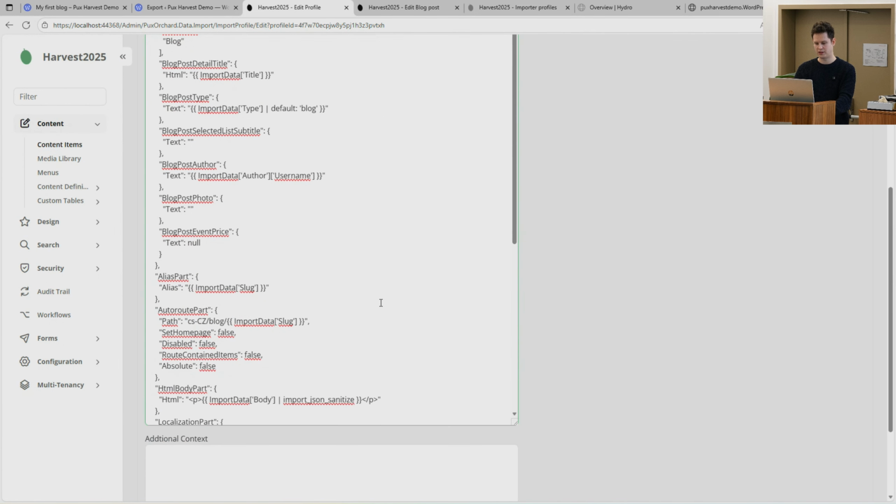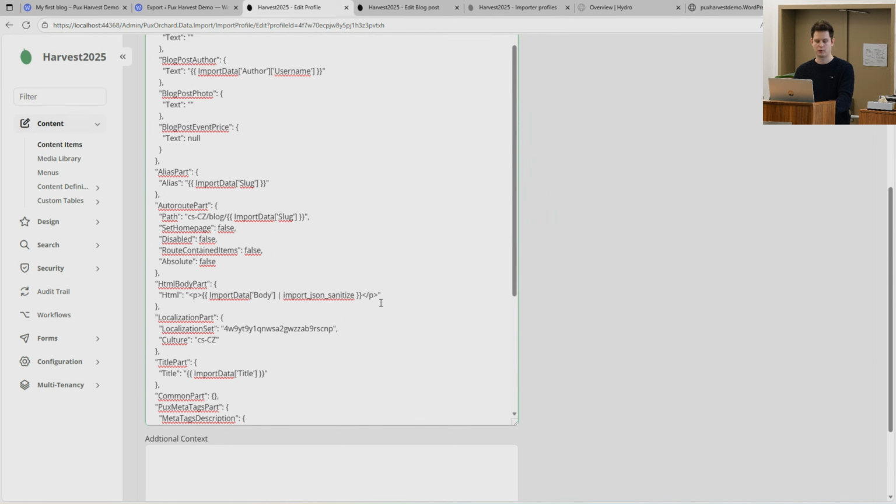Alright, the rest is pretty analogous to the hooks author. The only important part is body. Basically, what happens is that WordPress outputs all the content in one XML tag. So we just take it and store it in HTML type field.